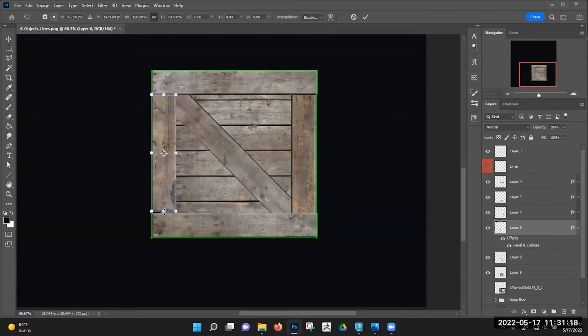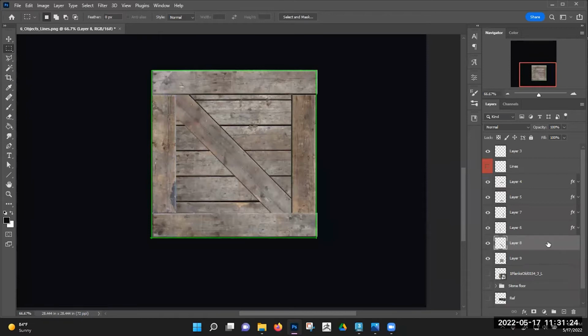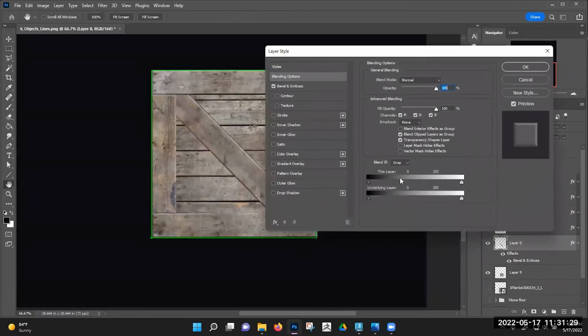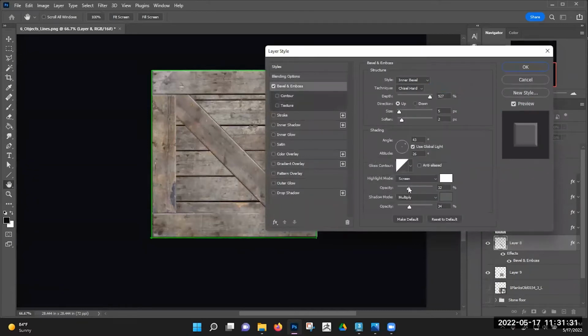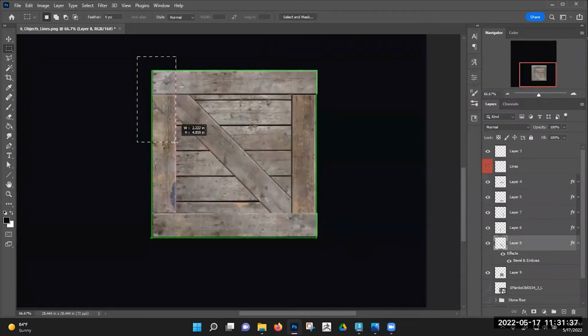Make things larger, but I'm just going to do it for speed's sake. And for the last one, paste layer style. I'm going to delete some here so it's more obvious. You'll see it start to.